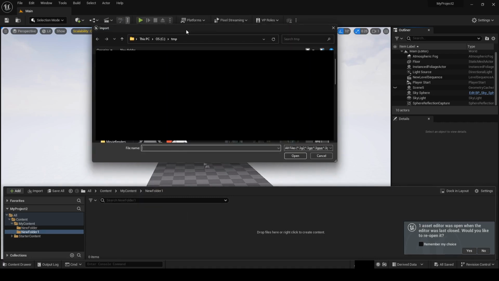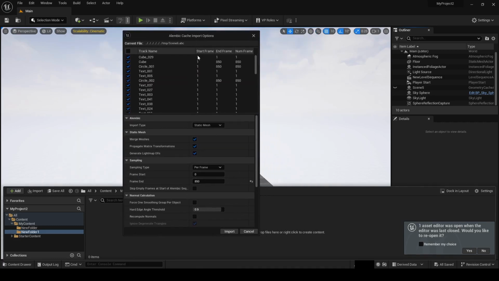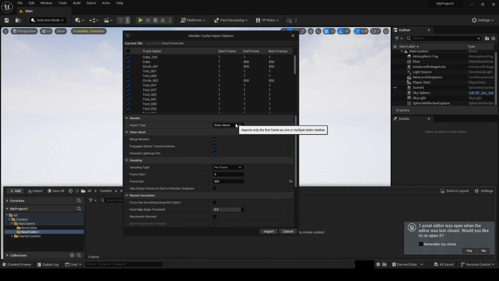And then in here, you're probably not going to be able to see too much of this since I'm going to have to block out a good chunk of it, but I'm just selecting my scene file from earlier. And then here is where you get all the import settings. So on this, static mesh is one of the options that you can choose if you don't plan on anything moving. Mine has both, because I'm exporting the whole scene at once rather than exporting the background and all that as static. You could do that, and then import my characters, which do have armatures, as skeletons, but I'm trying to do the whole thing at once.